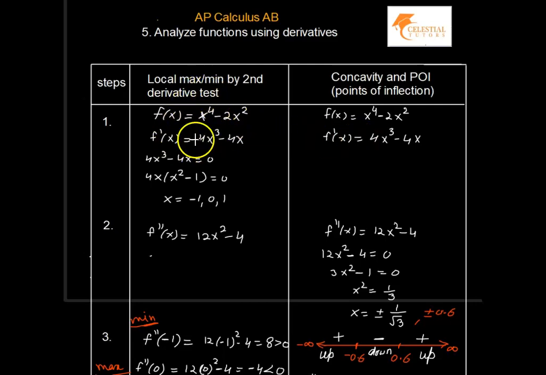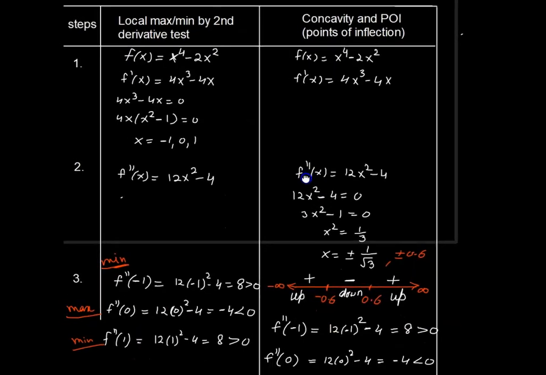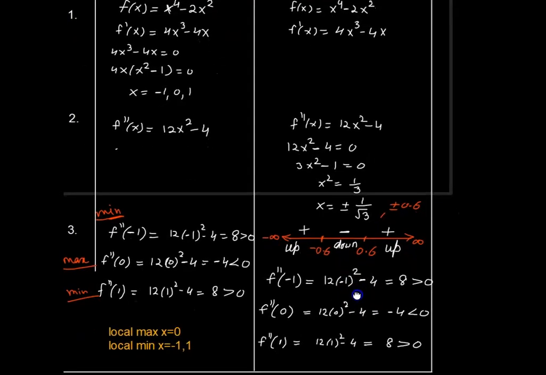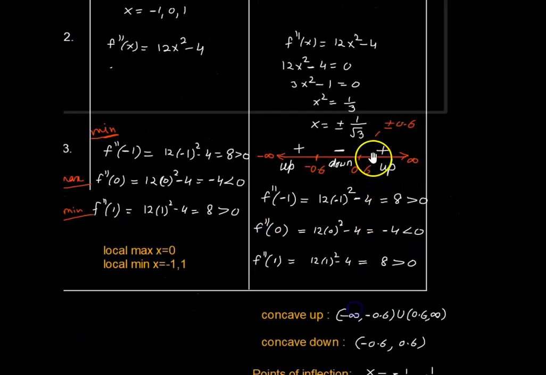For local maxima minima, we find the first derivative and get the critical points, then check those critical points by plugging them into the second derivative. Whereas to check concavity, we find the first derivative, then the second derivative, and then setting the second derivative equal to zero, we get possible points of inflection, PPOI. Using PPOI, we get the intervals on a number line and then check each interval for the concavity. And the points where the function changes its concavity are the final points of inflection.